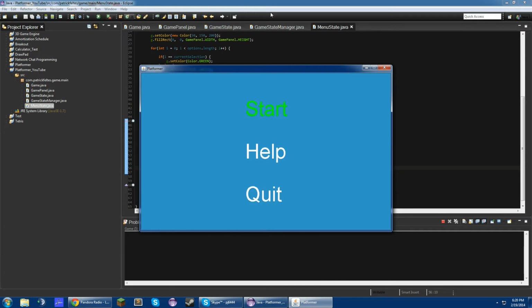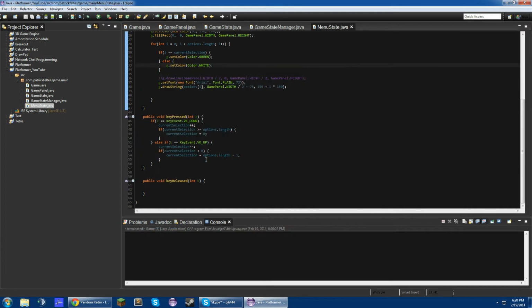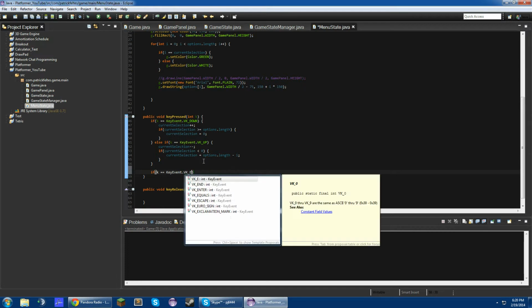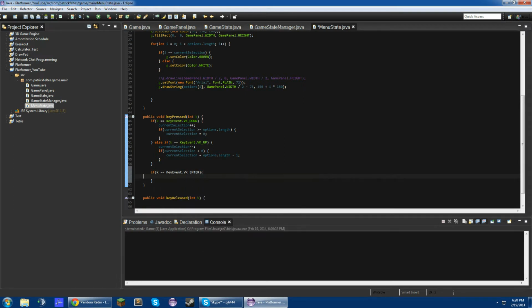Now in here, if k equals KeyEvent.VK_ENTER, so if currentSelection equals 0, else if currentSelection equals 1, and then else if currentSelection equals 2.